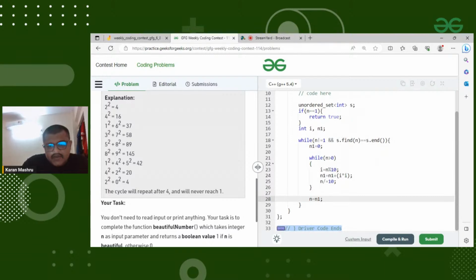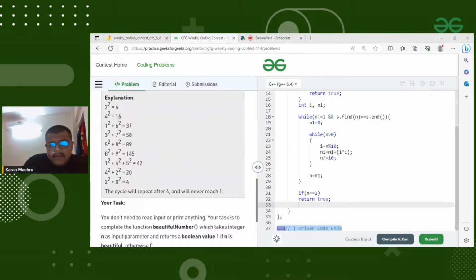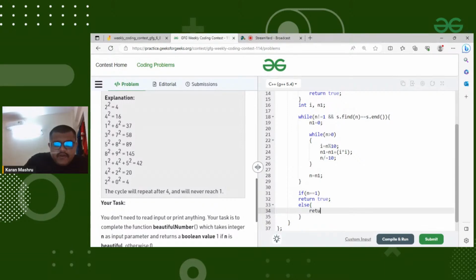Is this much clear? Then if here n is equal to 1, we will return true, because the while loop broke because n became 1. Else we will return false, because the while loop broke because the same element was found in the set.